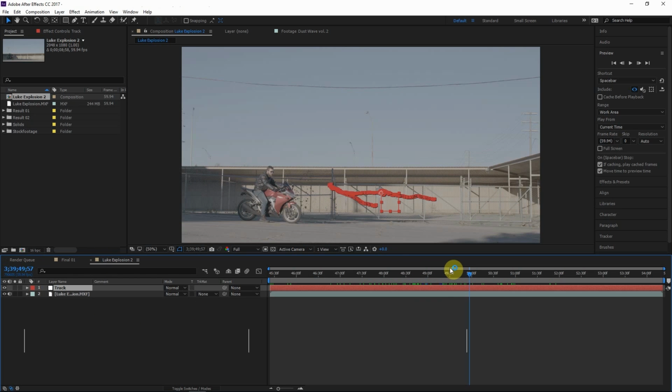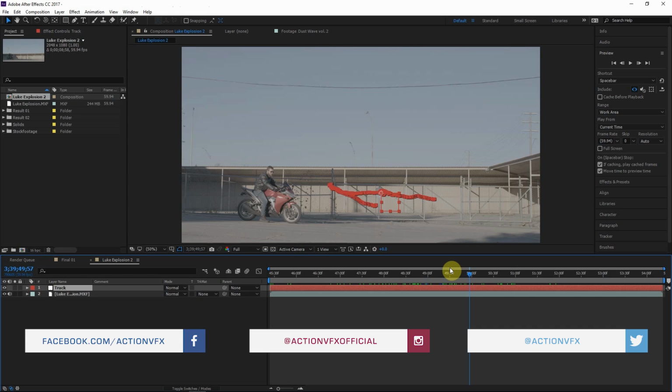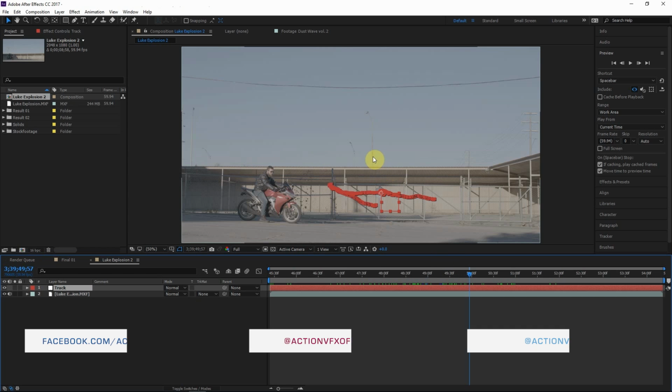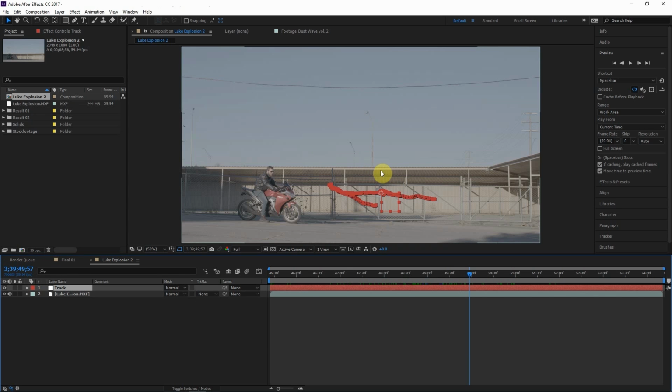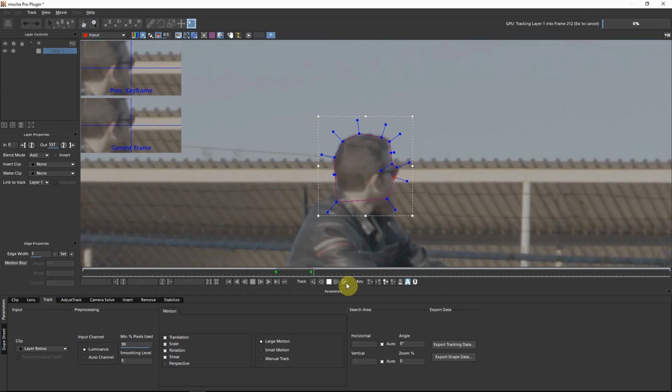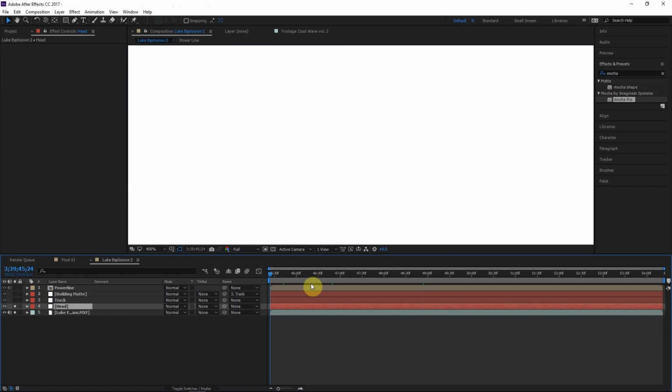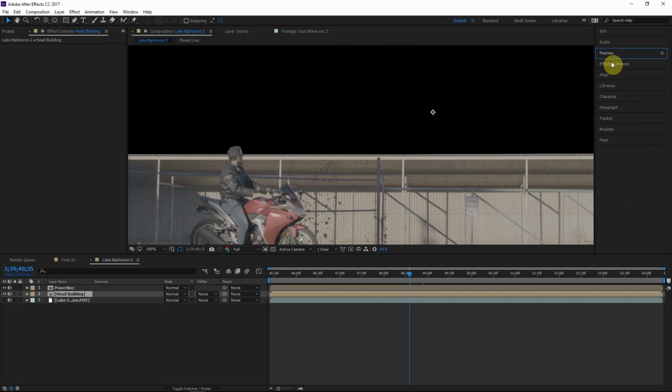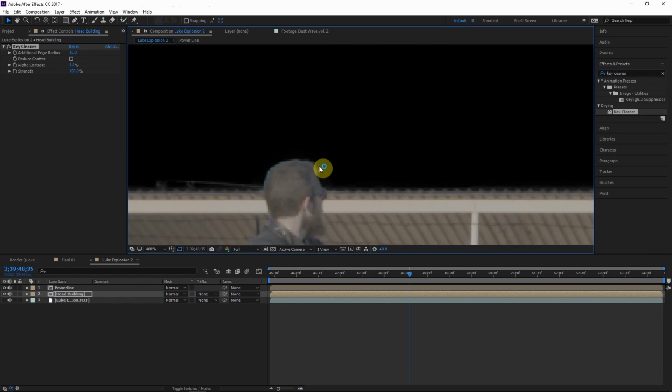So step 2 is to create the matte, the foreground. Here in this shot, the explosions are going to be behind this building. They're going to come up from behind this building. So the matte contains the information defining where the explosions need to be visible and where they do not need to be visible. They do not need to be visible where this building is. We've already created an entire tutorial explaining exactly how we made the foreground, the matte for this shot. Go check that out, but it looks something like this. We've got a foreground. We're going to place the explosions behind this foreground. So let's go ahead and move on.